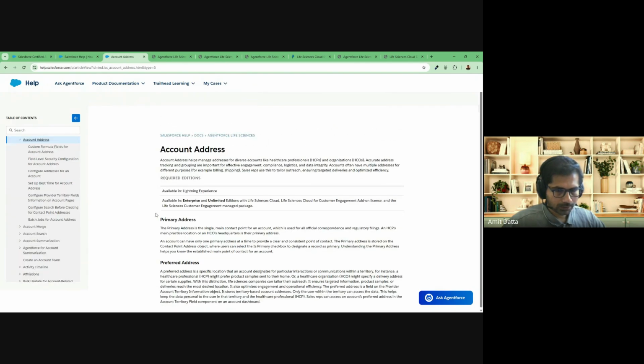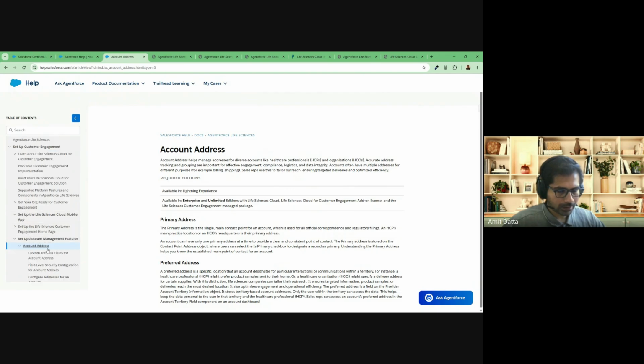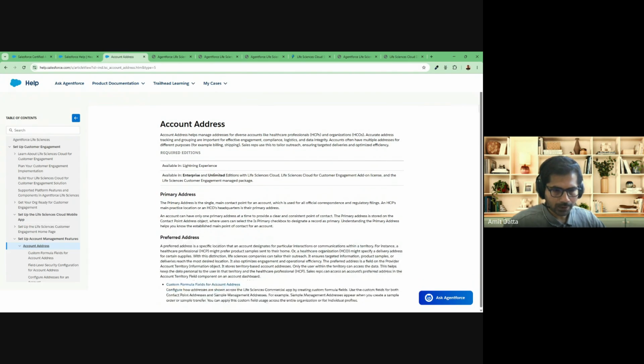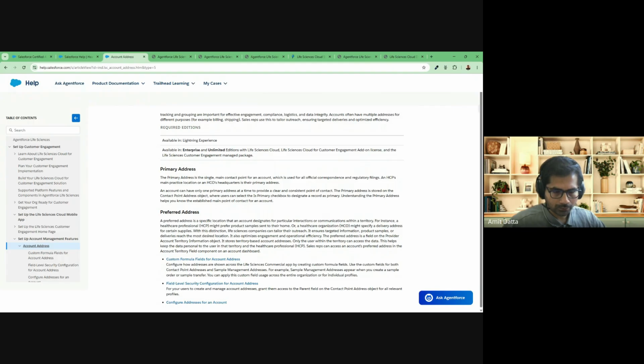So moving on to account engagement. We looked at the data model last week, where we had one account can have multiple addresses and so on. We have to always define one of the addresses as the primary address. And you might ask, there are multiple addresses available, what will happen if I choose many of them as primary? You can logically do it, and Salesforce will look at your last modified date to assume this is the primary address, because the last modified date is latest on that specific address.